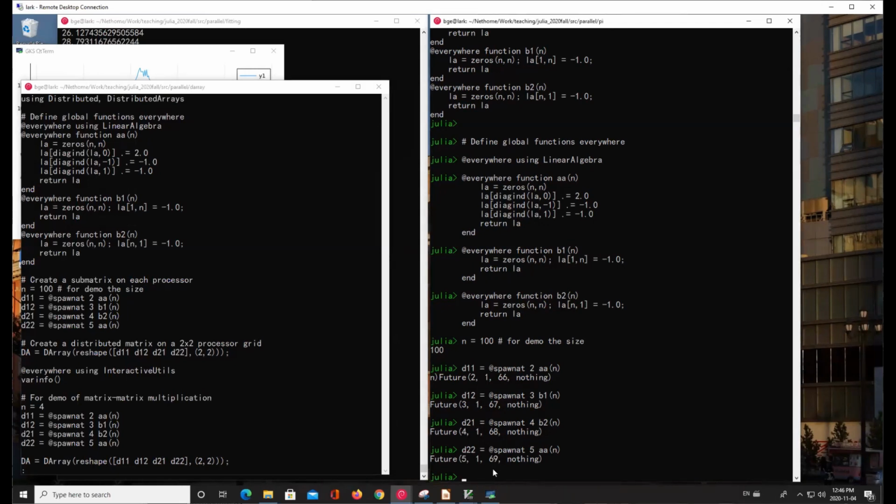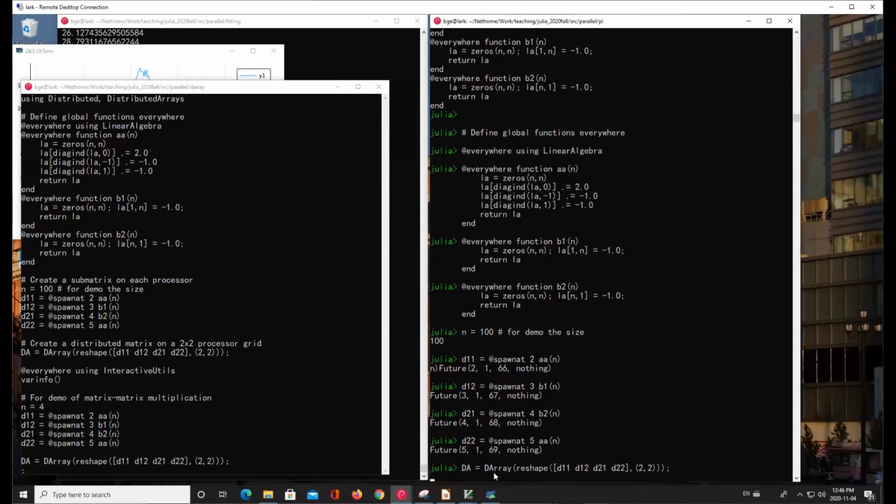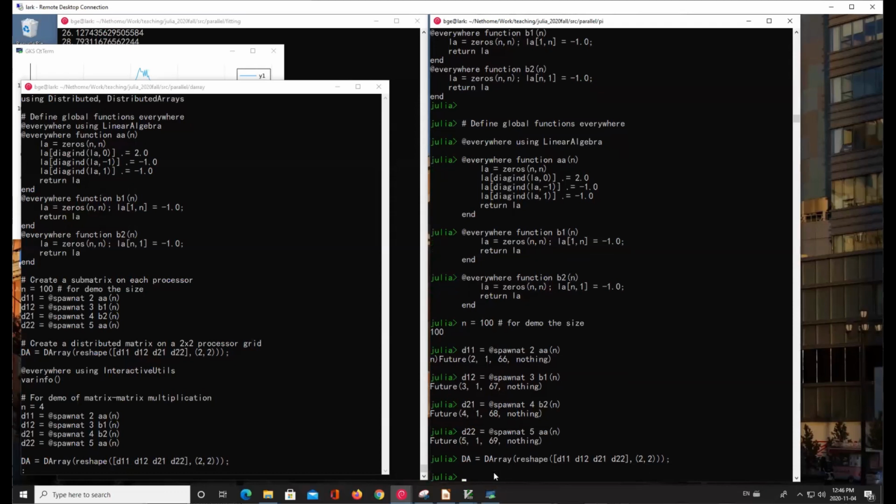Once I have these elements, D11, D12, D21, D22, ready, I'm ready to create this 2x2 block matrix. And after a little while, this matrix is being created. This will be a 200 by 200 matrix.